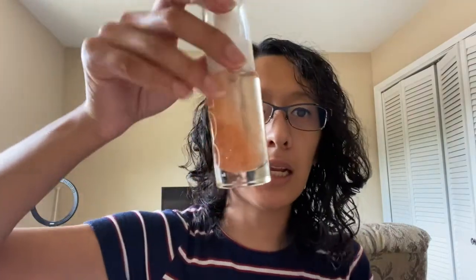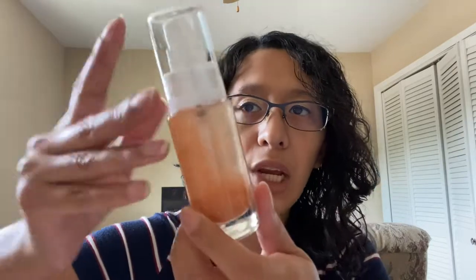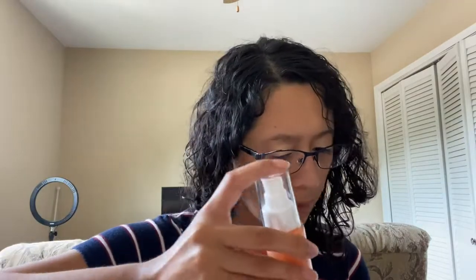And here it is. It doesn't look right because you have to shake it. Oh, okay. It looks like the oil kind of got everywhere on the cap. Yep, it's spilling a little bit, which isn't great. But quickly, just to show you, you're supposed to shake it up, put it onto your body or on a brush, and then put it all over your body to highlight. All right, it's unfortunate that it's leaking.